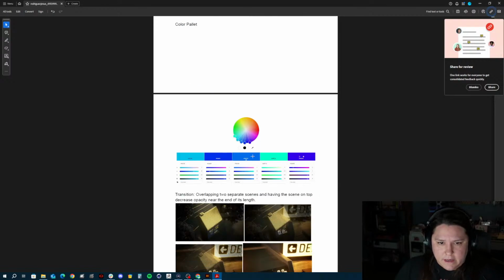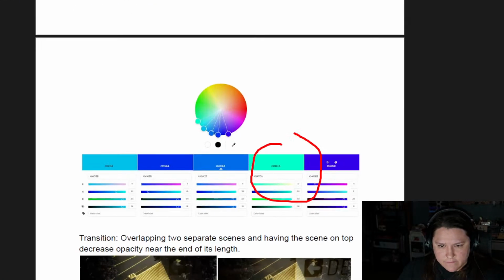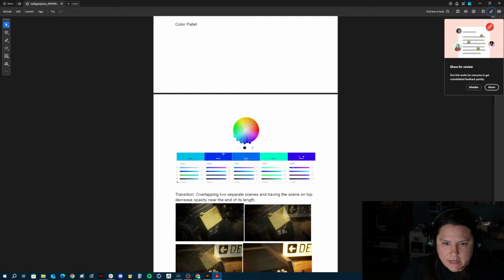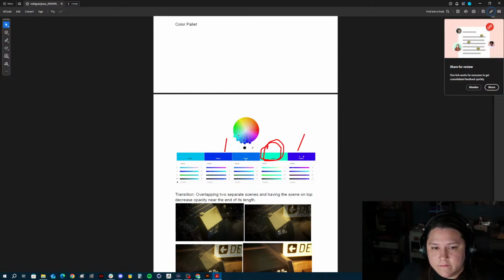The color palette here is a good start. I would change this color right here because it doesn't fit with the rest of them. So maybe pick a really deep color blue from like this one or this one, somewhere along that area, that can serve as a really dark blue. The other thing I notice is that this color and this color are very similar. So I would add a little bit more white or black into either one of these to increase the contrast there. But the biggest thing is this one here. This one needs to change because it doesn't really fit with the rest of them.